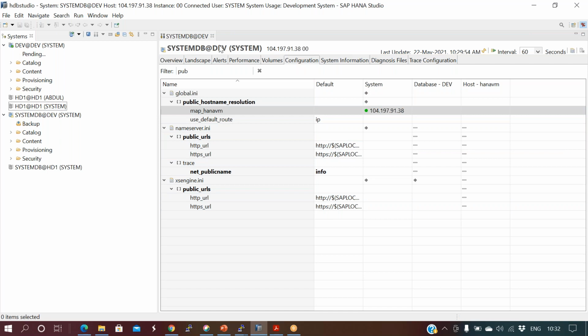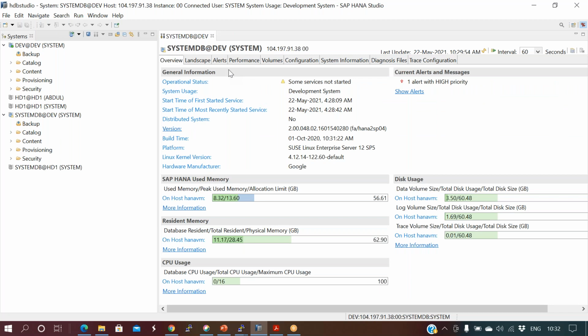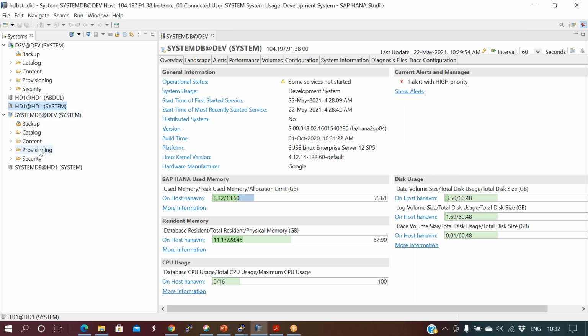Yeah. Okay. So if you see here, I'll go in landscape, the overview. I'll go in overview. Okay, so if you see the overview of the system DB, this is the same as the tenant. I'll show you that. If you connect to the tenant database, this is your tenant.